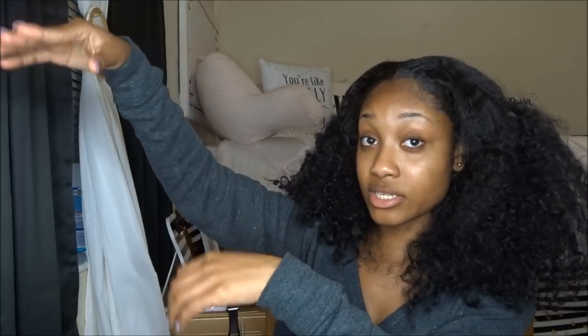So basically, if you guys watched my last video of me cutting my hair, I cut the front area — like fringe layers to frame my face — but the rest of my hair is not cut at all. If you guys saw me when I straightened my hair back in November, my hair is fairly even. I cut my hair myself last time too. In my big chop video, I did the technique where I had my hair wet, combed it to the top of my head, and made a guide of where I wanted to cut it.